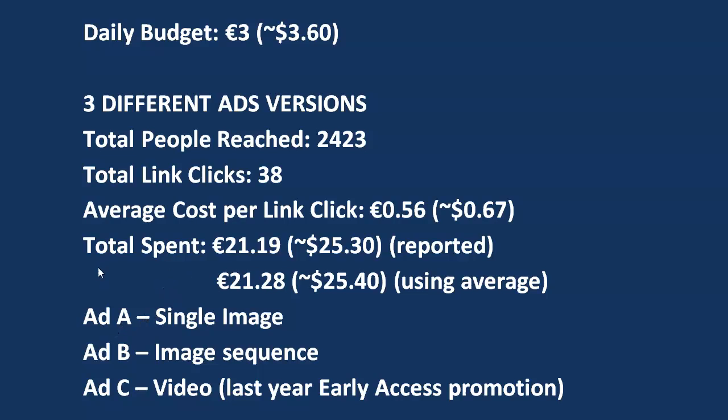So as I said before, we have three different kinds of ads. For the first one, I used a single image. Facebook suggests not to put any writing on the image because there is already the title and the description when there is the advertising, but still I used one image with some text to promote. I think it looked good that way, rather than just a background image, which doesn't give much idea about the game.